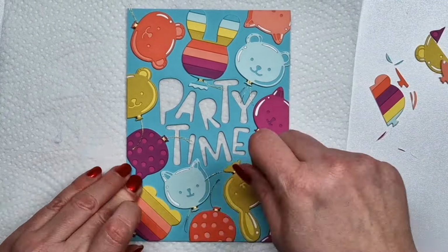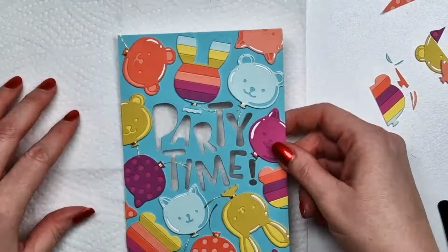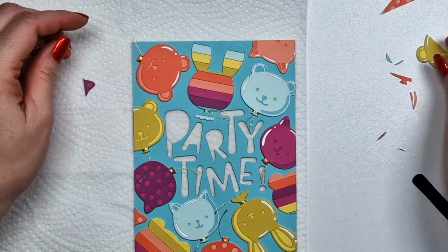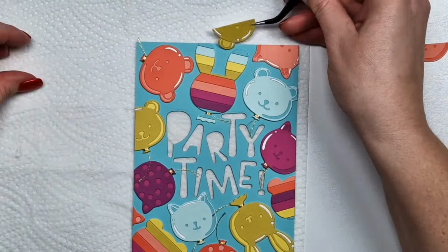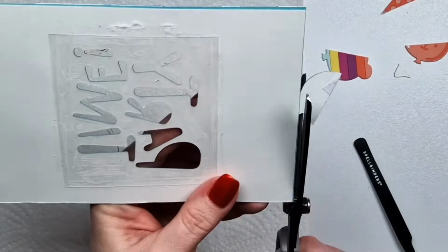Of course, the bigger pieces I will keep for a future project, but not the small ones. I always say for a future project, and then I probably never ever get back to it, because I don't know if I ever use a die again.